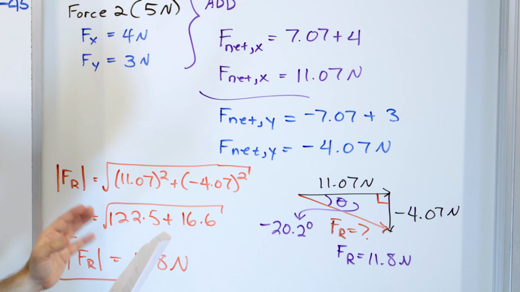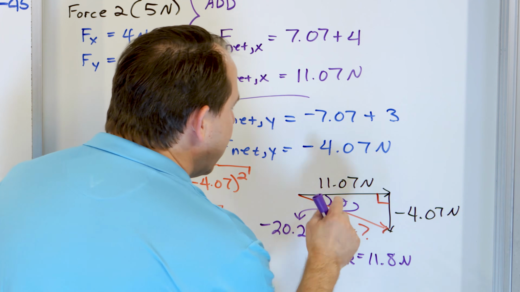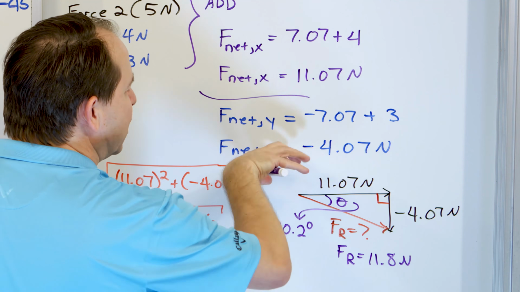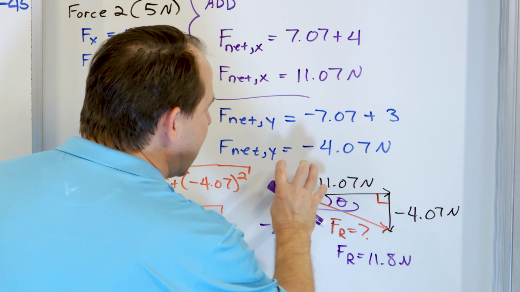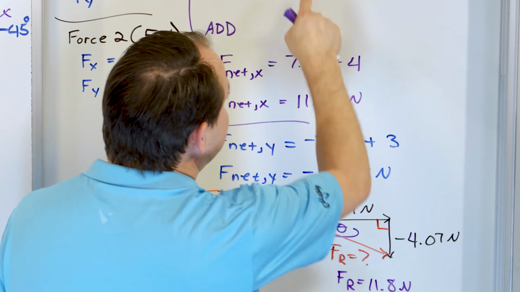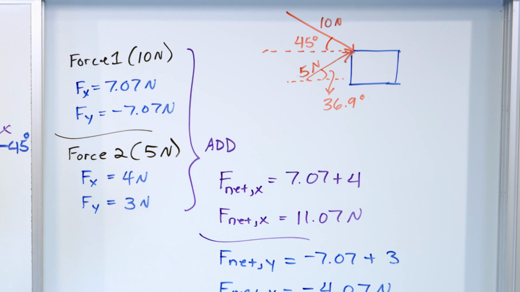What we're saying is it behaves exactly the same as a force of 11.8 newtons acting at an angle of 20 degrees down below the horizontal. And look at the direction of this line. If the block were actually here, it would be sliding it down in the direction that we would predict by looking there.